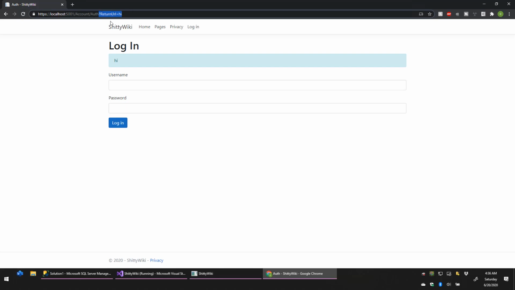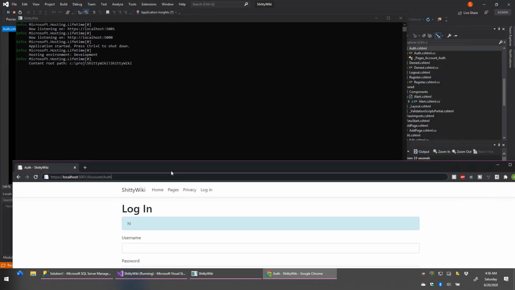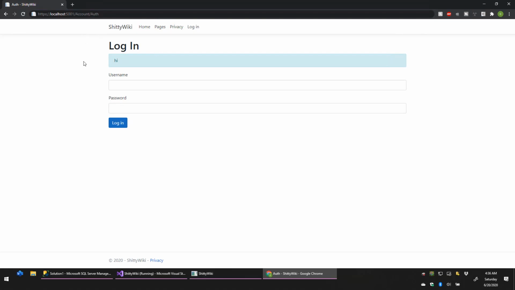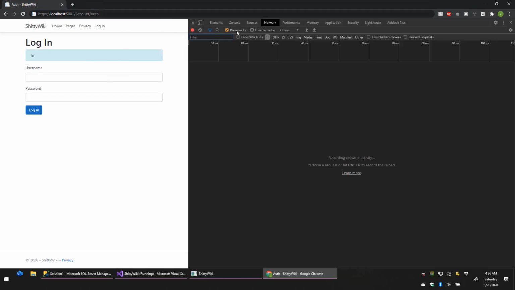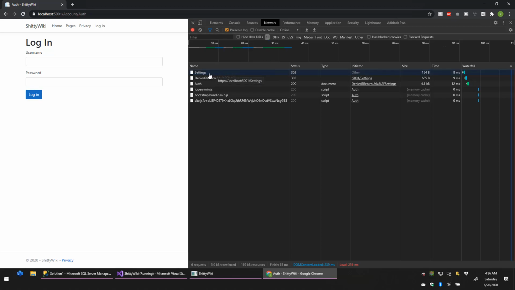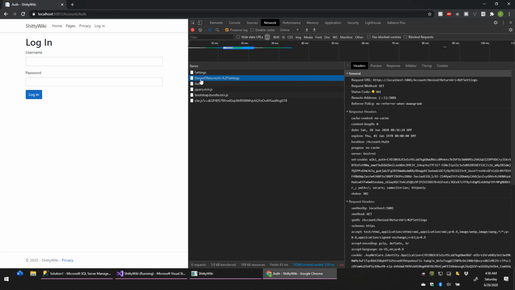Well, the reason it's getting lost is because it's actually not redirecting us to the login page. I know it's redirecting us to the login page, but let's take a closer look in Developer Tools. We'll turn on Preserve Log, and we'll go to Settings. And you can see that it's actually redirecting us to the denied page because, even though we're quote-unquote not logged in, we're actually logged in as the IP address, as a guest, because remember, this is a wiki, everyone's logged in. So it's actually that our denied page is dropping this.